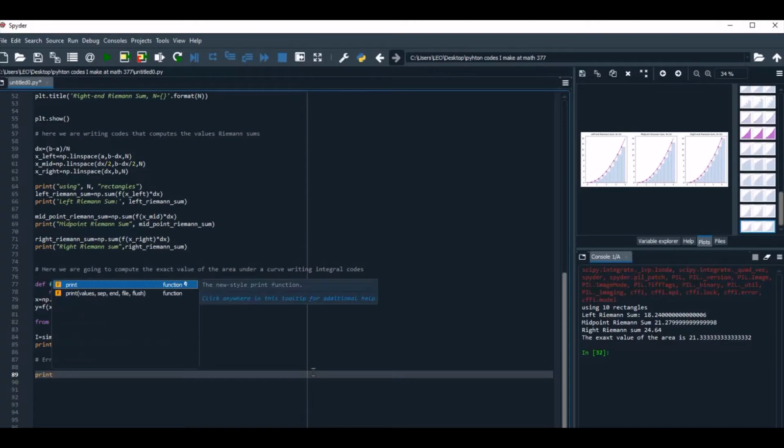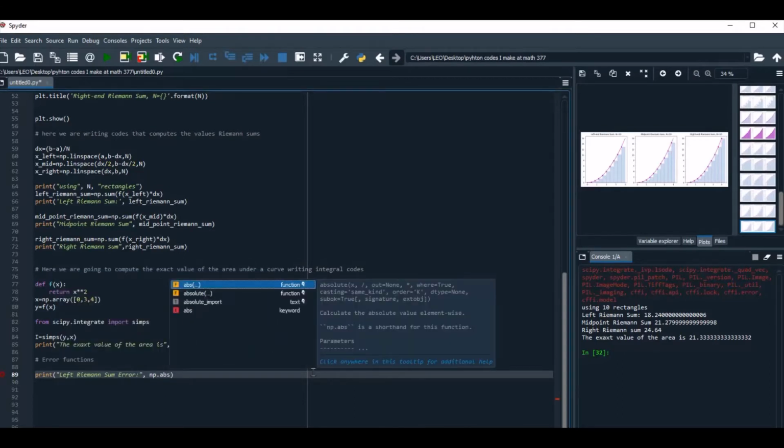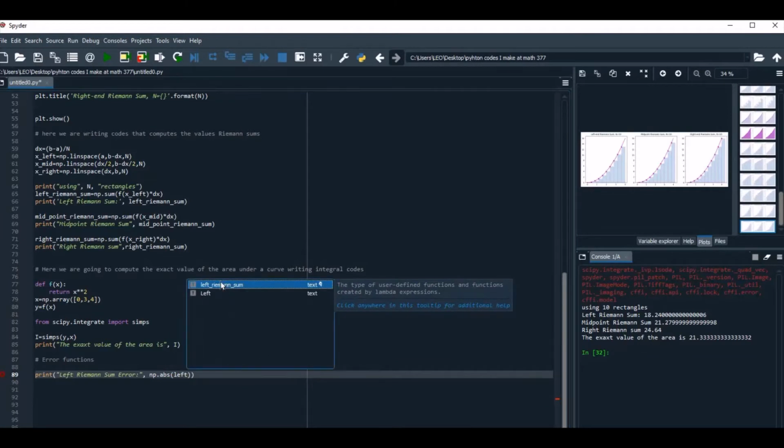We can directly print left Riemann sum error, which will be np.abs of left Riemann sum we defined above minus I. So the left Riemann sum approximation minus the exact value of the integral will give us the left Riemann sum error.